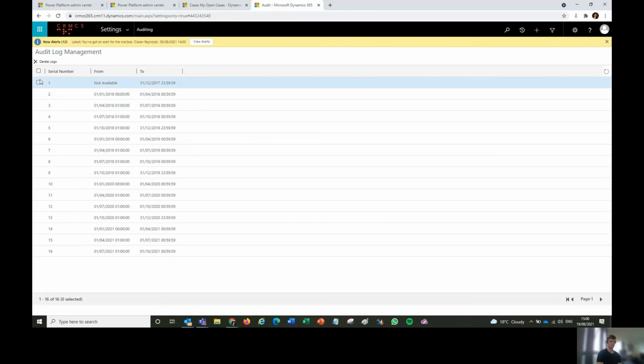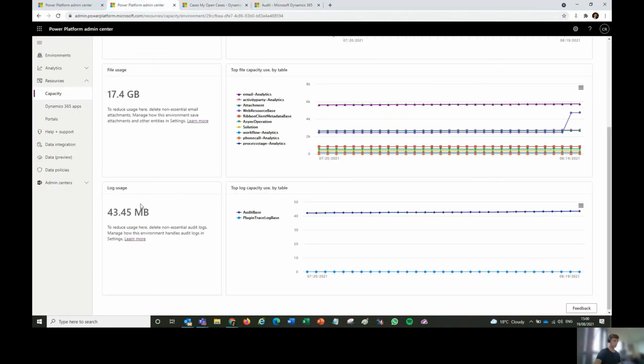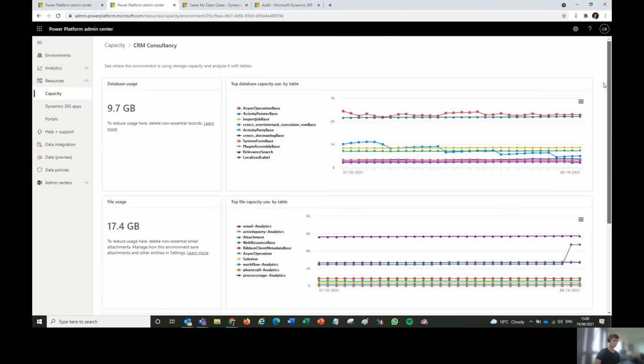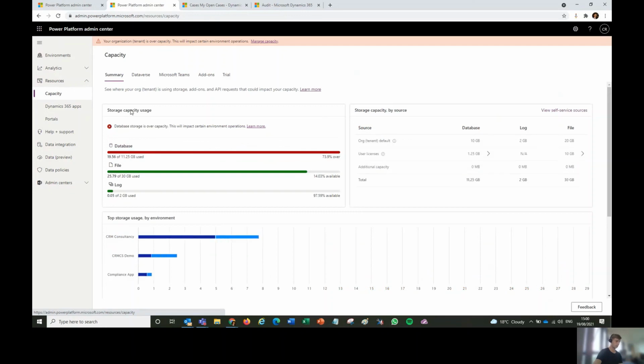And unlike the bulk delete jobs that we just set up, we're not able to set it to recurring, so we can't set up a rule to say delete audit logs older than a year, run every 30 days. Somebody will have to come in and actually delete these manually. But the database storage and log usage is obviously a little bit different in terms of the capacity model.